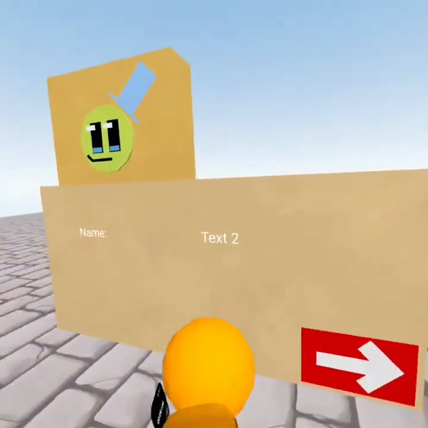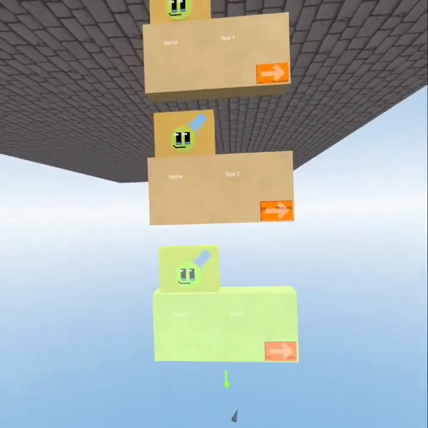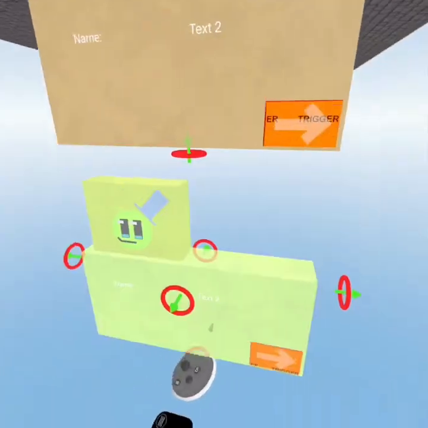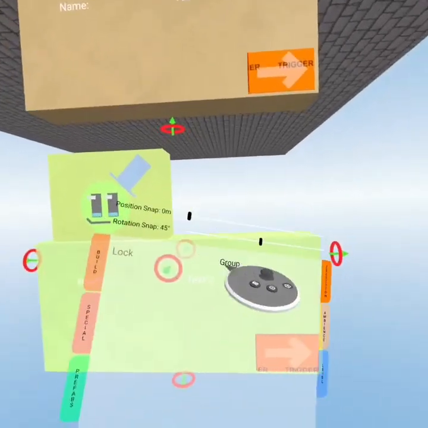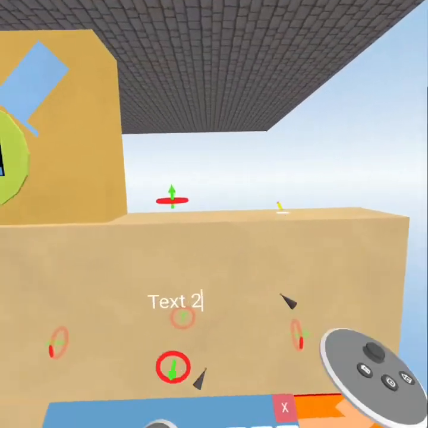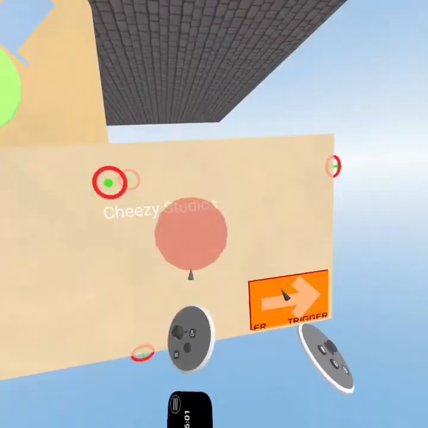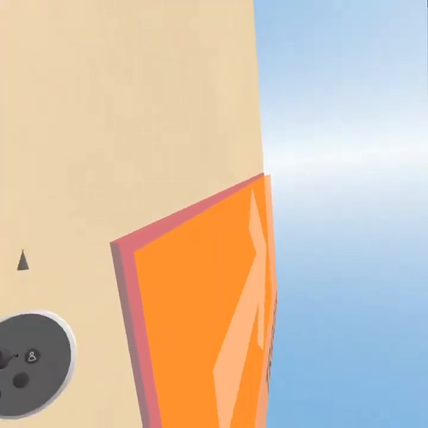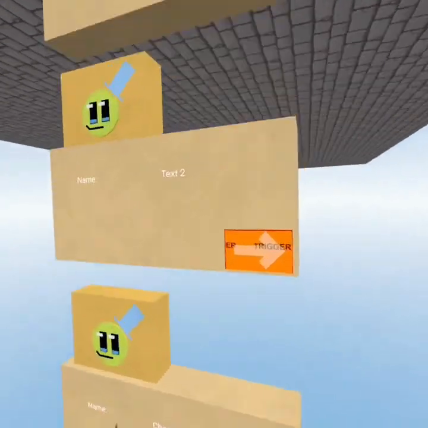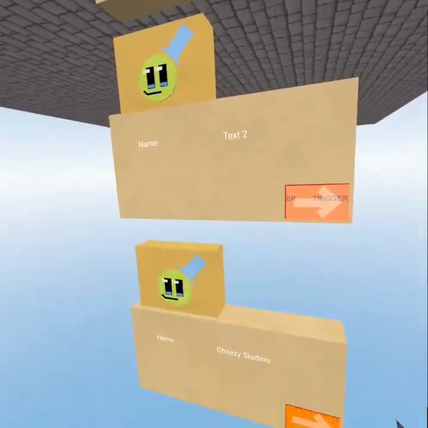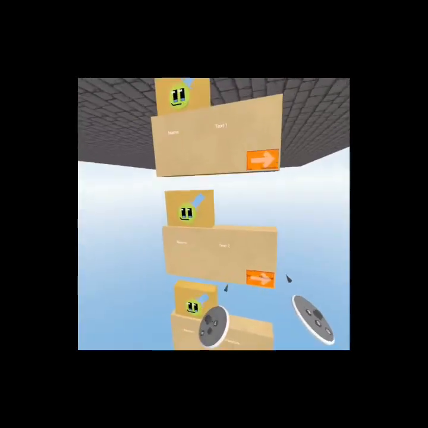Text 1, it says text 1, click next, it says text 2. You can also make this as long as you want. Like if I wanted text 3, go ahead and make text 3. Make sure you very carefully group the next button and not the trigger. And if you just want to connect more, you do the same process. More text. It didn't work.